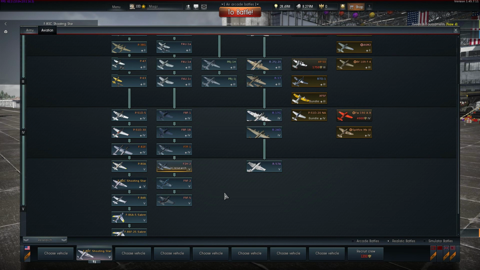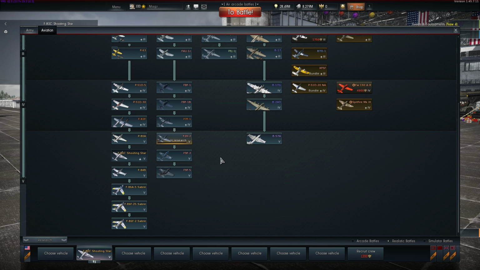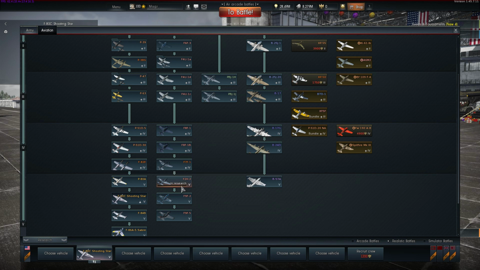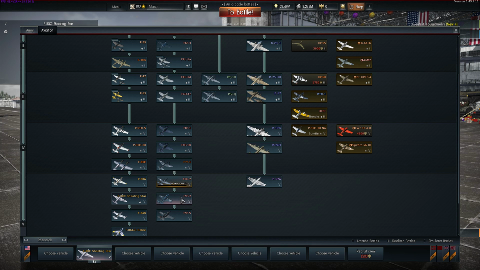First one is the F2H2 Banshee. This currently has a battle rating of 6.7. I really hope this is only a preliminary battle rating. When you look at the stats for this plane, the F2H2, it's got 4 20mm AN-M3 cannons. Now, these are pretty much the same guns that are being carried by the Panther, which is, okay, fair enough.